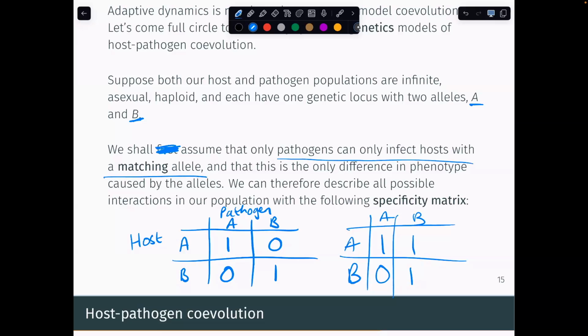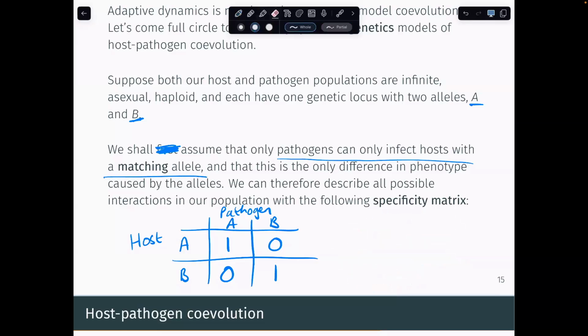This tells you here that pathogen B can infect both hosts, but pathogen A can only infect one of these hosts. Maybe there's a cost associated elsewhere. It can infect both hosts if it's a generalist, but maybe it can infect them both less well. This one here is a specialist and can infect it well. There are different assumptions essentially that we can make and look at these different specificity matrices and see what impact they have on coevolutionary dynamics. We're going to focus on this very simple one here.